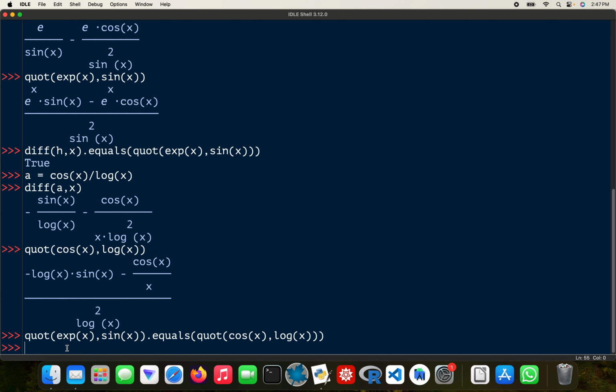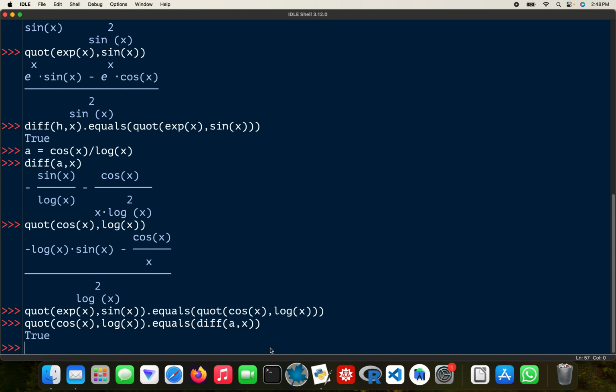Right, so diff, copy that, and then paste that in there, and then copy. So the equals. Just make sure that, yeah, true. Okay, cool, got there in the end. Sorry, it just got muddled up a bit there.